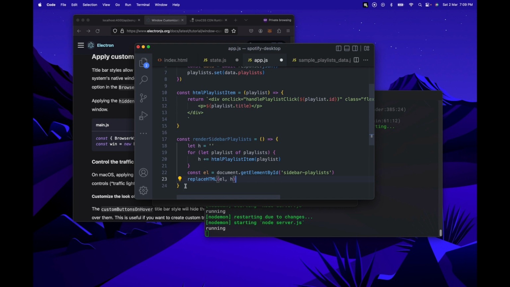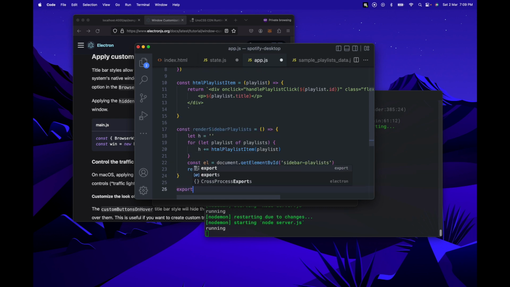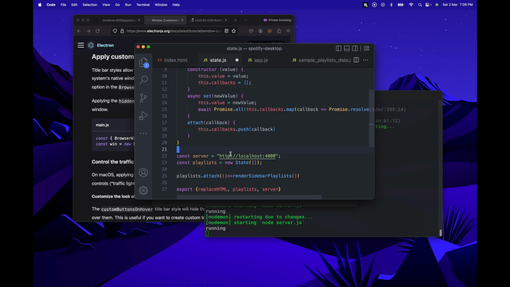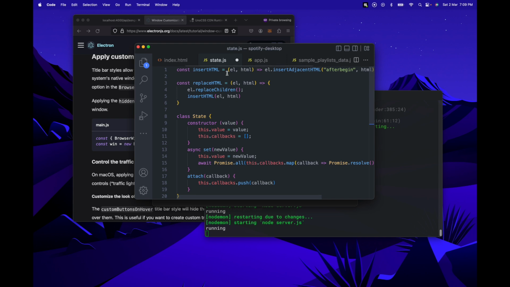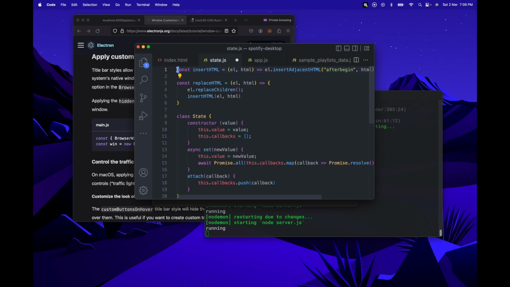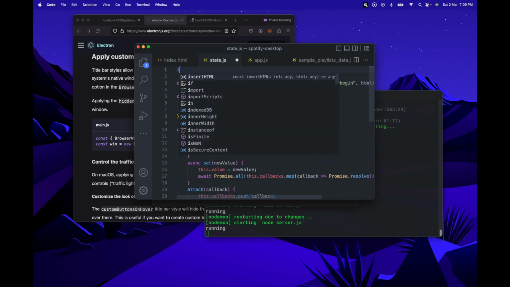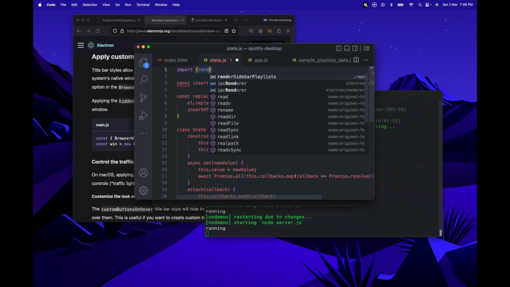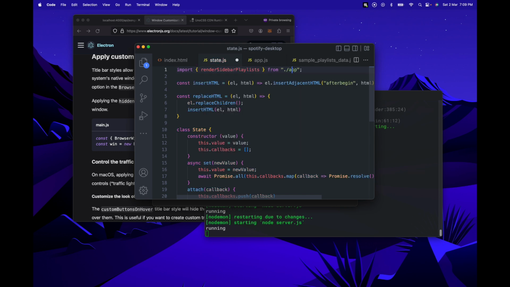Now, once we're done with this, we can export this function, and in here we're going to need this function. So what we can do is import it, render, and we're going to add .js over here.